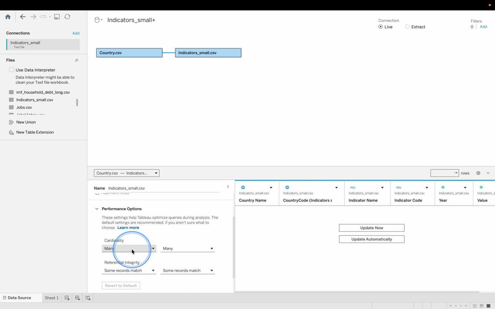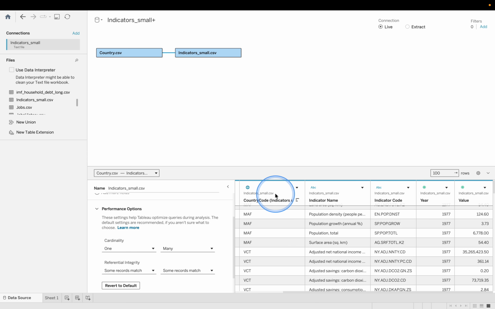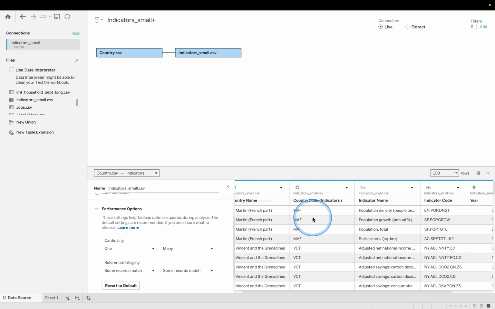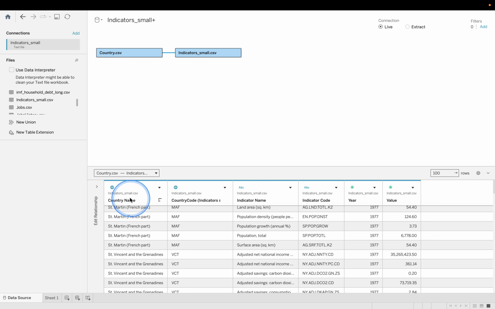Let's change to 1 to many. Update now. So we've updated what we have here. Minimize this and see, we have 5 fields.